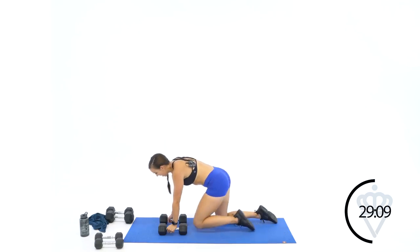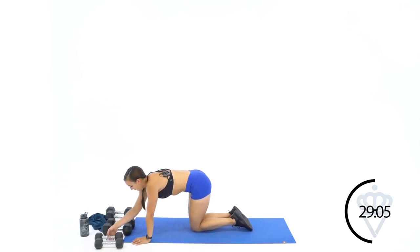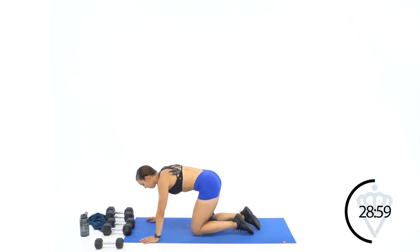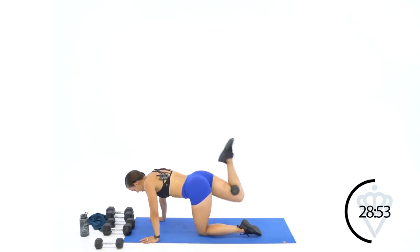2, 1, rest. Okay, back to the hamstring curl lift. First round, we did our left leg. This round, you're putting that dumbbell behind your right leg. Okay, squeeze it with your calf, coming up to the back of your hamstring. We're lifting together, let's go.